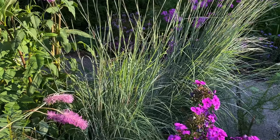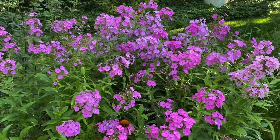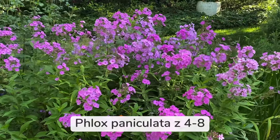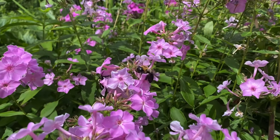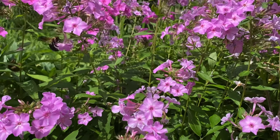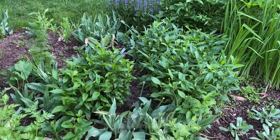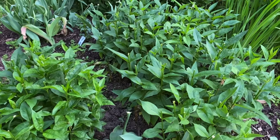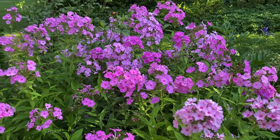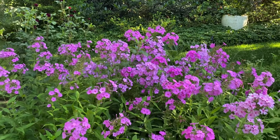Here's a plant you're probably familiar with: Phlox paniculata. Garden phlox is indeed native to the eastern United States. There are hundreds of cultivars, with beautiful fragrant flowers that attract lots of pollinators and bloom for a very long time. One thing I do with my phlox is Chelsea chop it — basically cutting a third of your plant before June 1st in my area. As you can see, it forms two stalks this way, so you actually get more flowers and they're not as floppy. Left unpruned it would probably be about five and a half feet tall, but this way it's nice and compact.